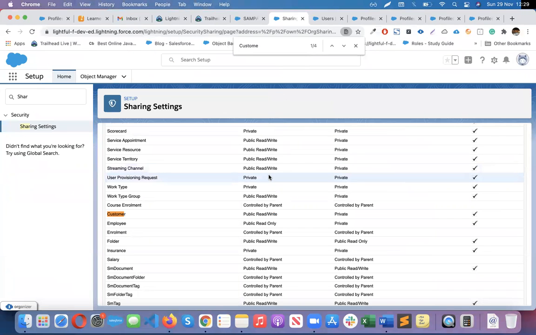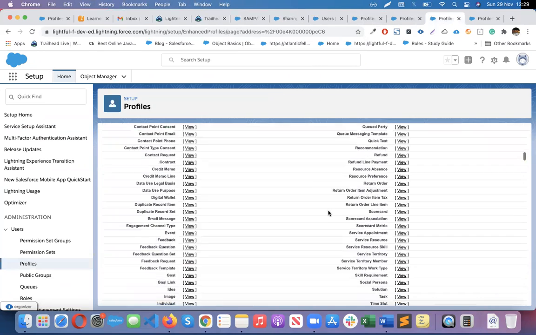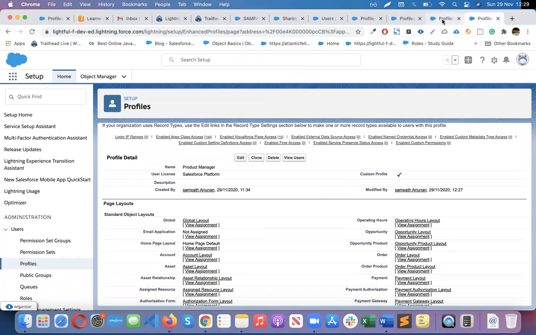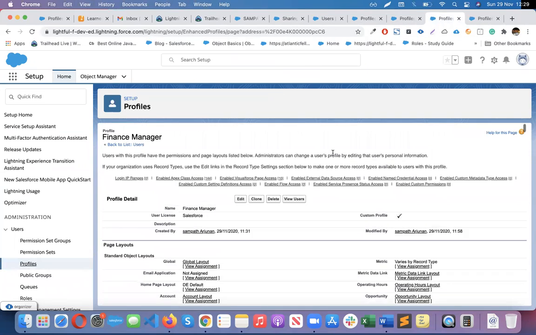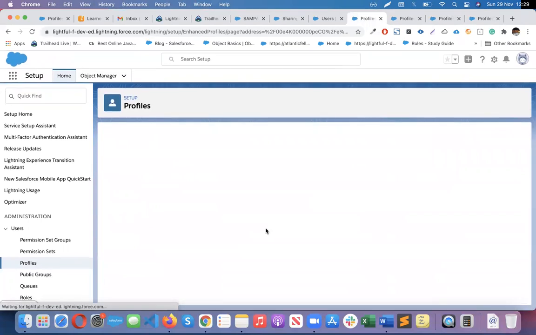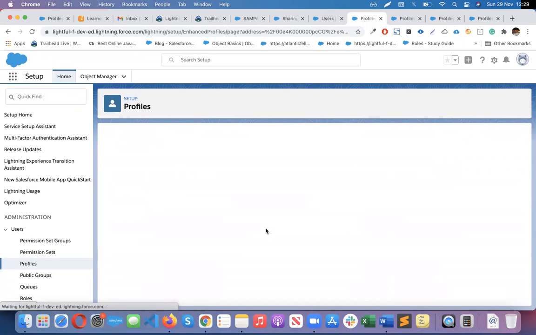But again, if you want to override that permission, on the profile you can go and give administrative permissions, which are view all and modify all. The same way, for Srini alone, I want to give permissions. Srini is basically on the sales manager profile. If I go to the sales manager profile, I want to give Srini alone edit permission for all the customers.